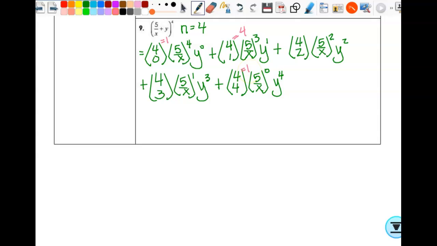So here there's just 2 combinations that you would have to actually type in. So this first term, this would be 1, this is 1. So this is going to give me 5 to the 4th over x to the 4th. So that's 625 over x to the 4th. And here I'd have 4 times 5 to the 3rd, which is going to give me 500. I'm going to have a y in the numerator and x cubed in the denominator. You finish up the rest of that.